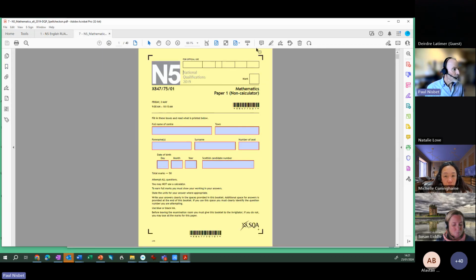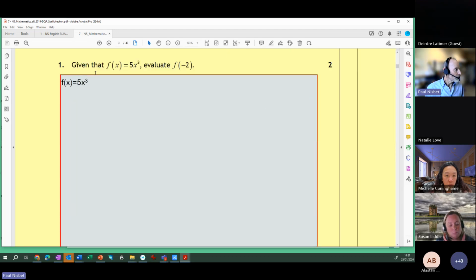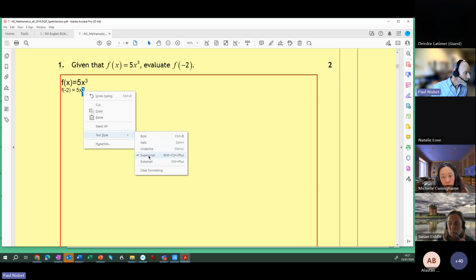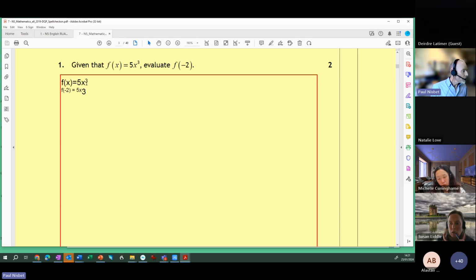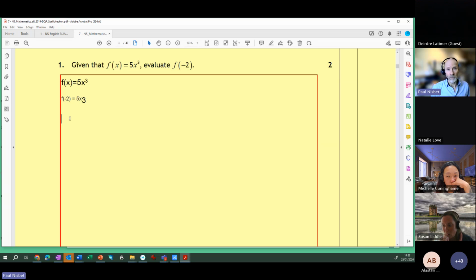Probably why. So here's maths, and it's a question and answer format. So it's got spaces for answers. And so the very basic thing one could do is do one's best to type things in. And if I select that, you can go to superscript, and you can change some of it. I'm not making a very good job of it. But if I look at this and then right click and go to text style, you can make things bold, italic, underlined, superscript or subscript. But you can't really put in easily pi or other mathematical expressions. So it's not great for that.